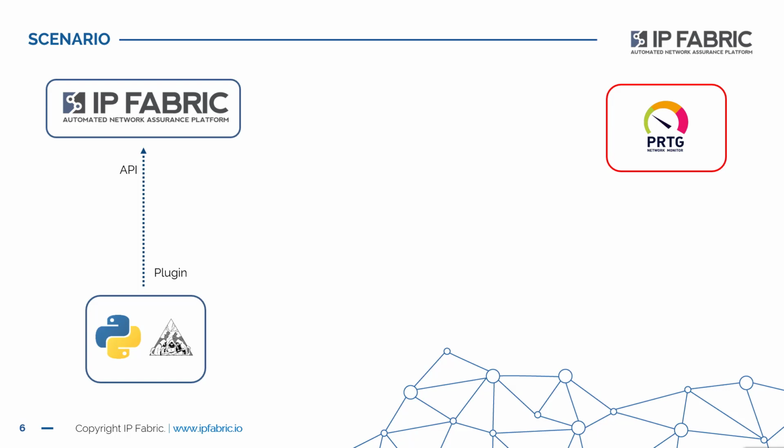So what do we do? Well, IP Fabric has this capability to send triggers for external events outside the system called webhooks. Essentially, it's a request to an arbitrary web server outside the system that sends information about an activity that's just occurred. IP Fabric will send that webhook on the basis of a snapshot completing or an intent rule being checked. So what we can do is create a Python script. That Python script will run a web server in effect, and it will capture the webhook from IP Fabric.